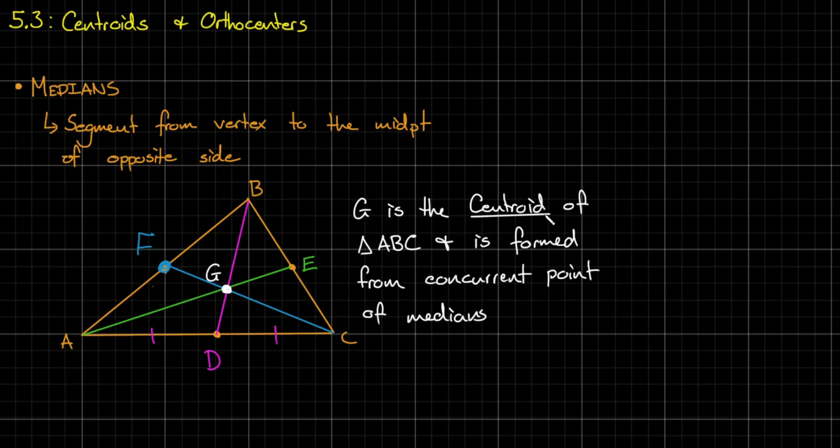That probably should have been capital, but I'll underline it here. So point G is my centroid. Now, point G is the point of concurrency between the three medians of a triangle. Pro tip, if I know that all the medians are going to meet always at the same point, do I really need to draw all three of them? No, with just two of them, I could have got that point G just as well. Two of the three will suffice. That's enough. Everybody okay here?